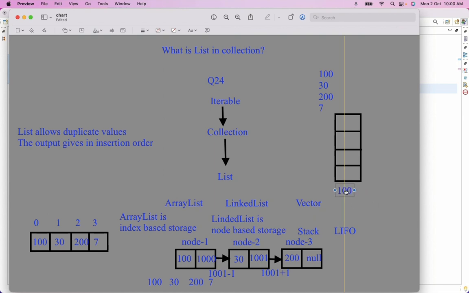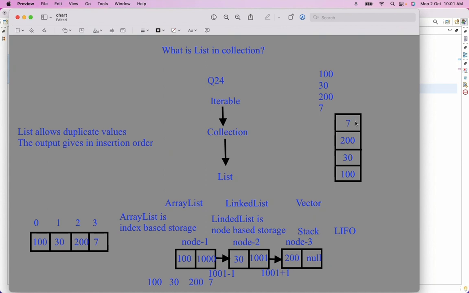The first insertion is the last, and 30 is second from last, and 200, and 7. So the last input that was inserted, that is 7, will be stored in the top position, last in first out, the storage mechanism. We are inserting like that, but storing in your stack object is last in first out. That is the LIFO hierarchy.